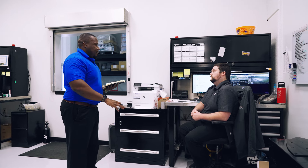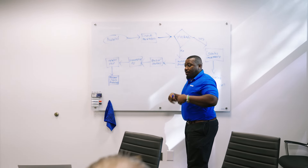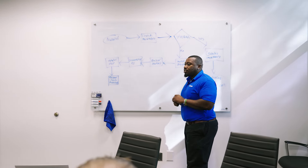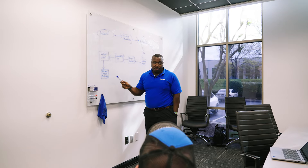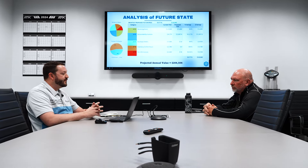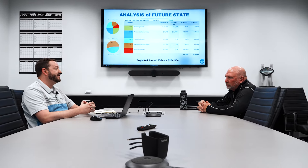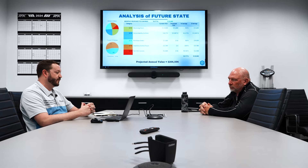That sounds like that'll be a great time saver for me and my team. Absolutely. So in the future state, we're looking to reduce that supply chain process from 16 steps down to 12, and we're going to split the responsibility of those with you — six of those will be Fastenal-owned tasks, six of those will be RFK. All of these desired future state results ultimately allow us to propose to you a 53 percent total cost of ownership savings for this program.